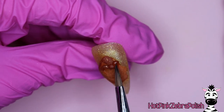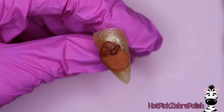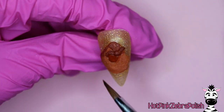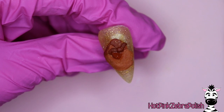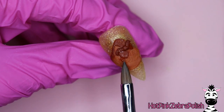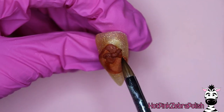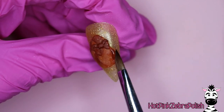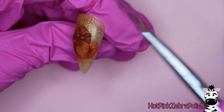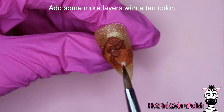All of these layers you can add some extra height to. If you are trying to decide on what kind of acrylic to use for 3D art, I'm using Koopa's 3D monomer and I've mentioned it in past videos — it is just a remarkable product. Building up height for that whole brow bone and nose-to-forehead zone is so easy with that particular monomer. I would highly recommend checking that one out. I also use Koopa's traditional sculpting monomer for everything else — I've tried out several and those seem to just stand out in the crowd.